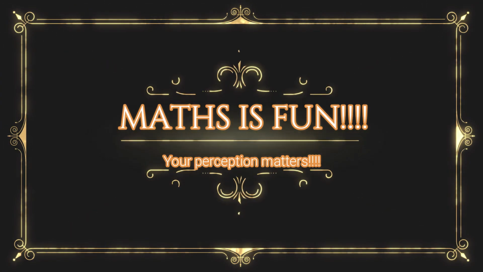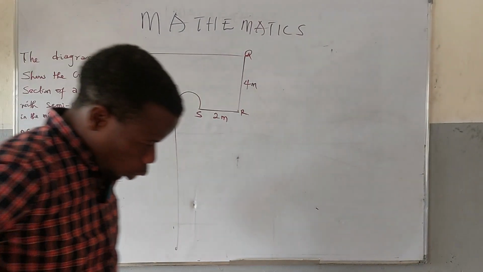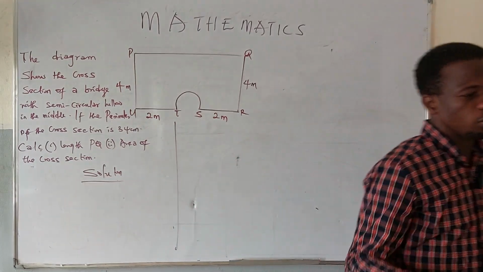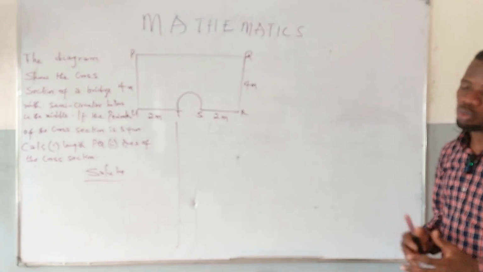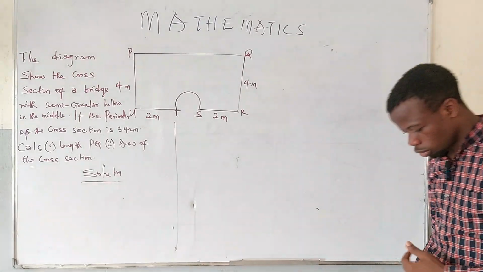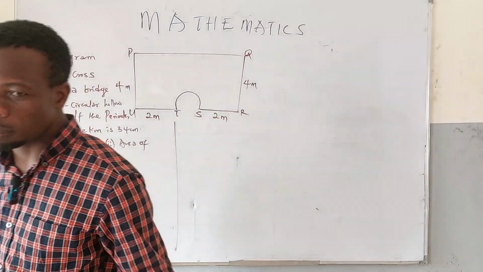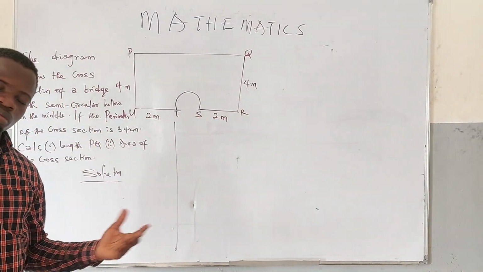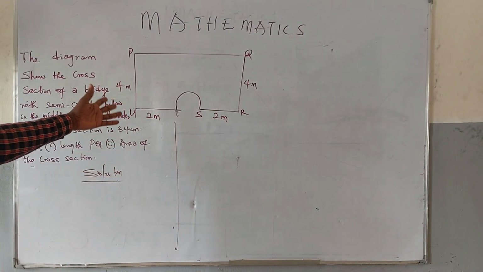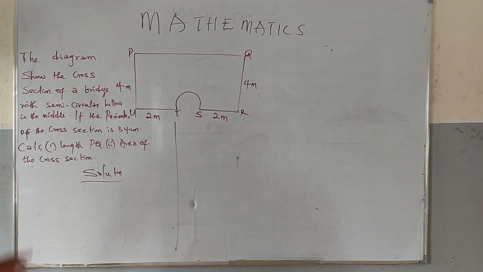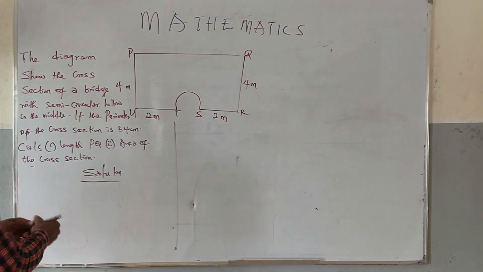Now, quickly today, we have a continuation of the questions we're solving. We've been on a series of treating WAEC past questions, 2016. We are presently solving the theory questions to guide the WAEC students on one or two things that they can meet, and it is useful for any other person doing maths. So we have the diagram that shows a cross section of a bridge.